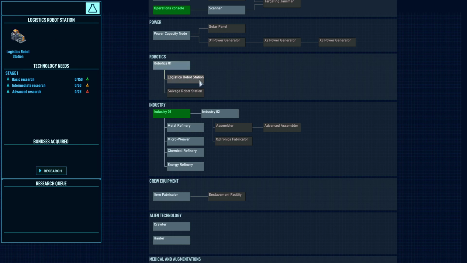Robotics. I'm not going to bother with the normal logistic robots. We are straight going for the salvage ones if we can, because they move faster, they move through people, and they hop out of your airlock, go over to the other ship and do work there. So they are way more independent because they don't need shuttle transports. So I actually really prefer those.